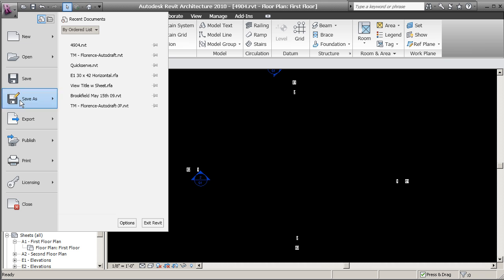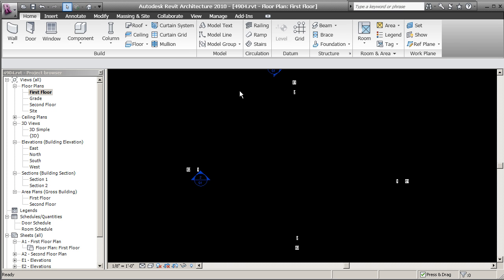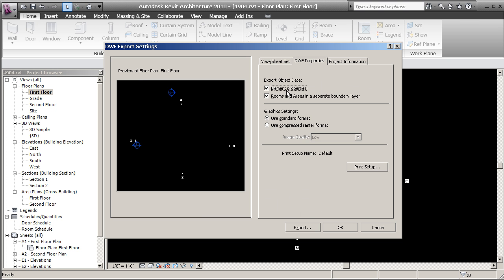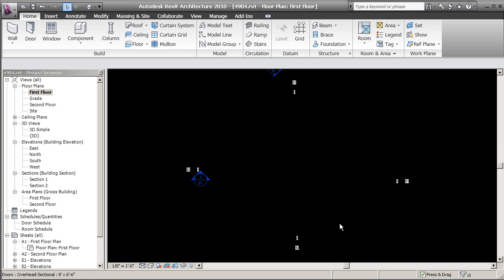The only thing you have to be careful of in Revit is that when you go to this screen here and publish options, make sure you click rooms and areas. And that will make sure that you get all of the square footage areas. Either one of those should get you a good DWF. If nothing else, just do trial and error, test it out, keep trying it over and over again.